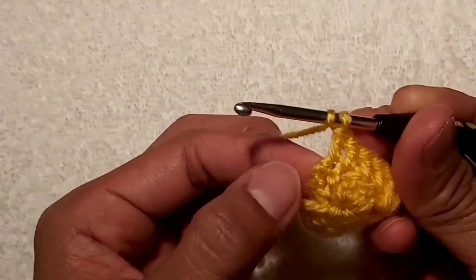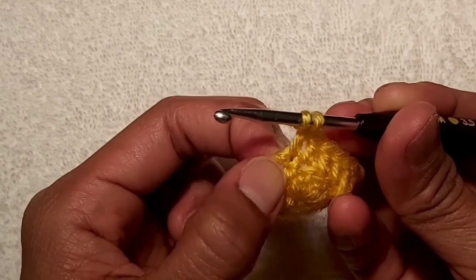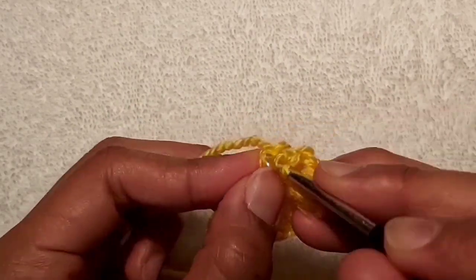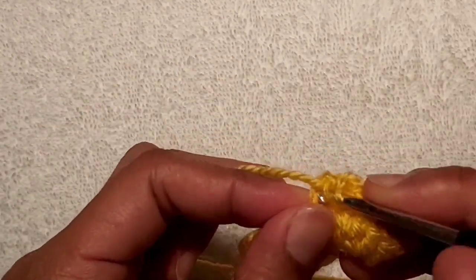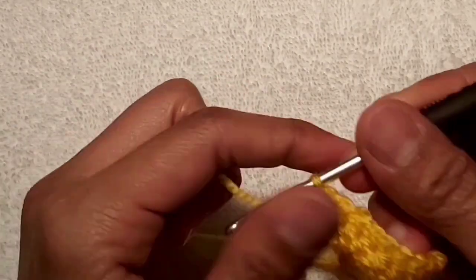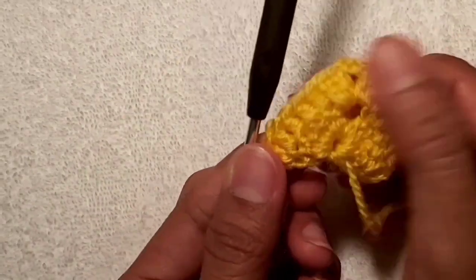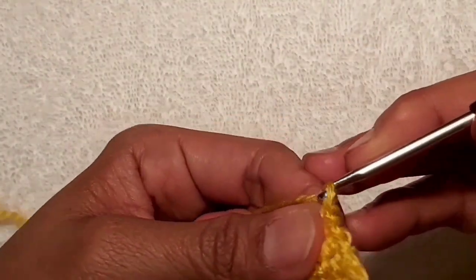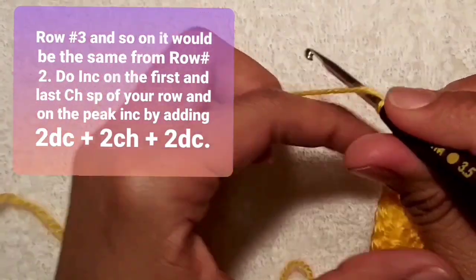So once you're on your last space for your double crochet, you will be putting an increase again by putting 2 double crochet on that same space. I put 1 already, and then put 2, and there you go. So that ends our row number 2. To start our row number 3, guys, we just need to chain 3 again and then flip your work.